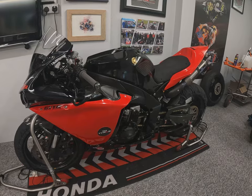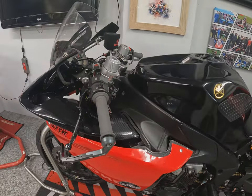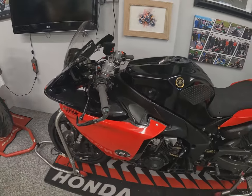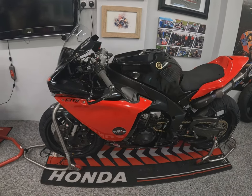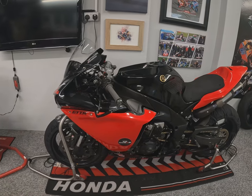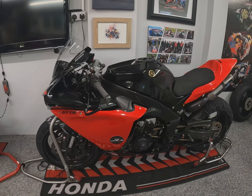Whilst you've got the opportunity, if you've got adjustable rear sets and adjustable clip-ons on the handlebars, have a look at the ergonomics of the bike. You've got the opportunity here in your garage to sit on it, try and get yourself comfortable and set up on it. It's a very physical thing riding one of these big bikes — even if you're not that fast, it's still physical to manhandle it around.